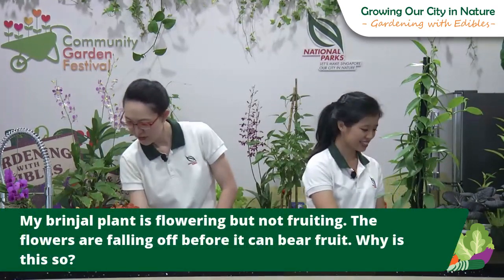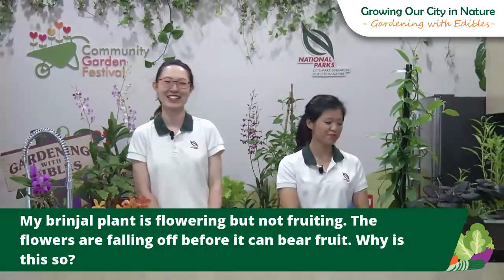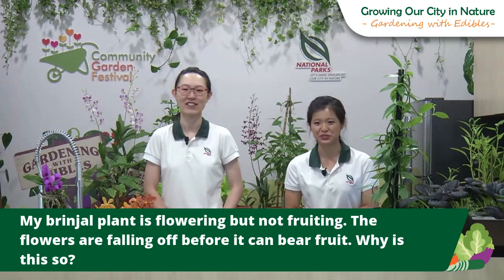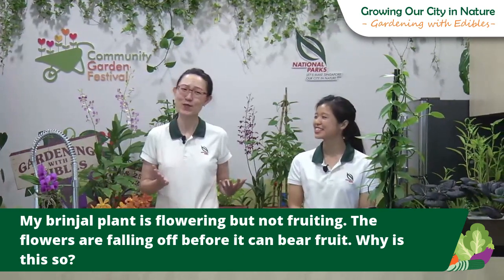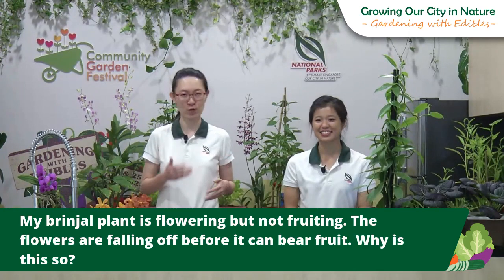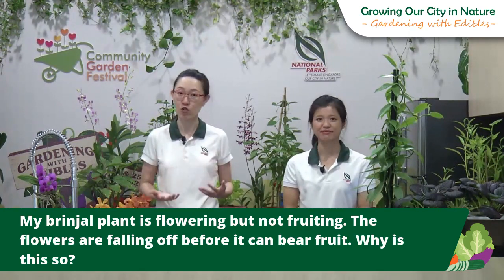Okay, that's your question. My brinjal plant is flowering, but it's not fruiting. And when it flowers, the flowers fall off before the fruits are produced. So why is this so? Right, so there could be a few reasons. One of them could be that the plant lacks the energy to set the fruit. So please remember to fertilize your plant as well as to give it sufficient light and water.